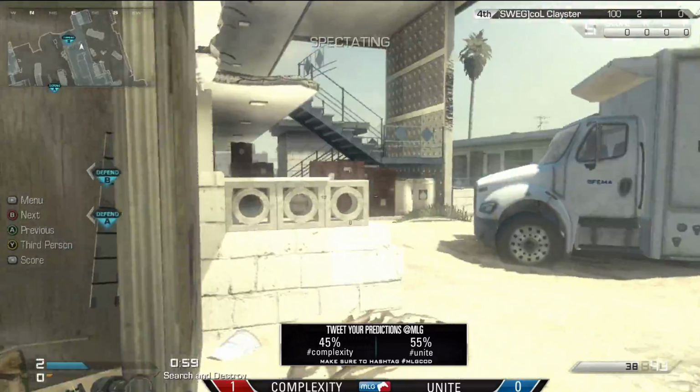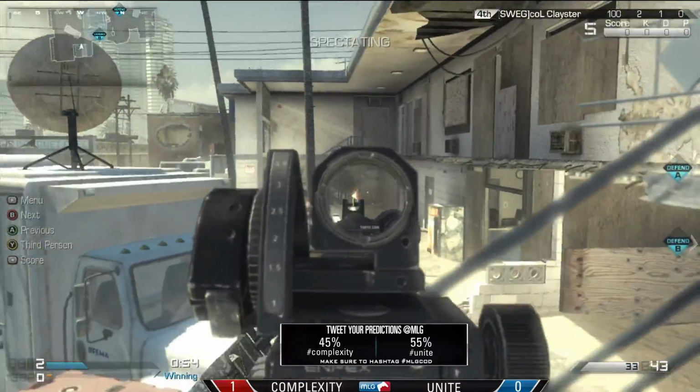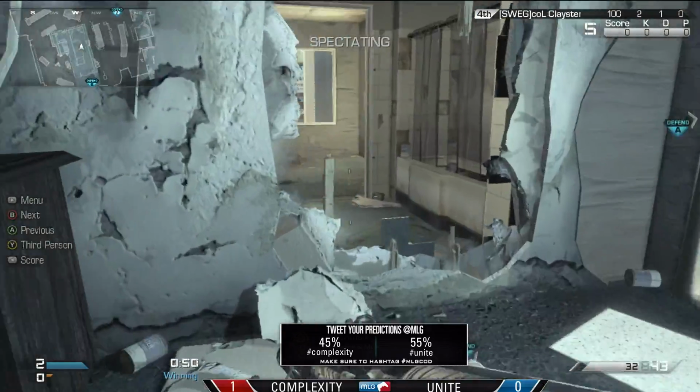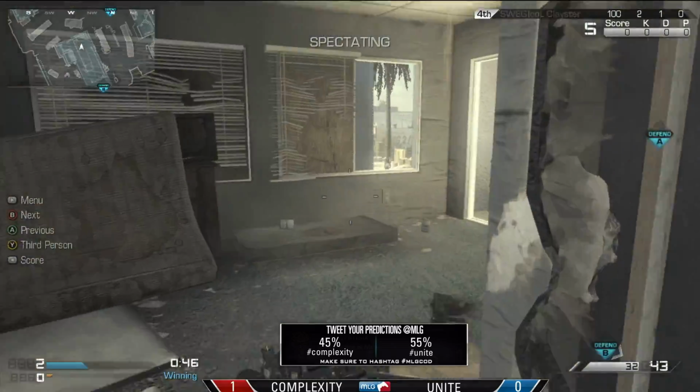Yeah, Crim, last one alive. I think he's gone up against 2 UNiTE members yet. Embos and Ricky's still alive. And he's going to spot one bottom apartments, putting some shots. Luckily, he has that silencer attachment on, so he won't reveal his location on the minimap. So he still kind of has that element of surprise on his side.